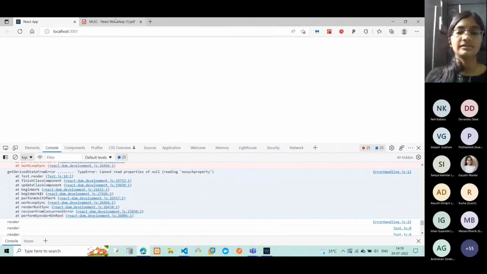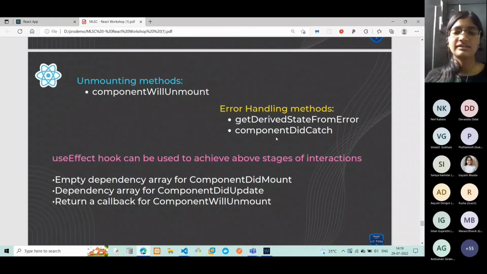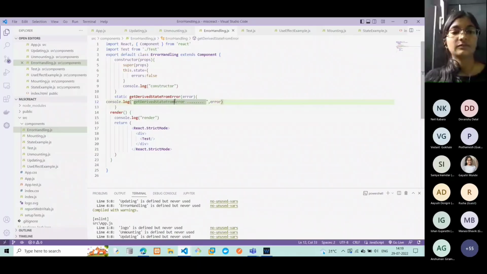And there is another method which is componentDidCatch. This is similar to the previous method, but it is used when you have to transfer that error information to a different service. This method was particularly useful in enterprise applications, where you have to make changes to the state, because whenever there is an error, you have to handle it, right?